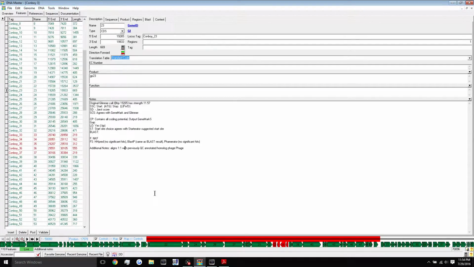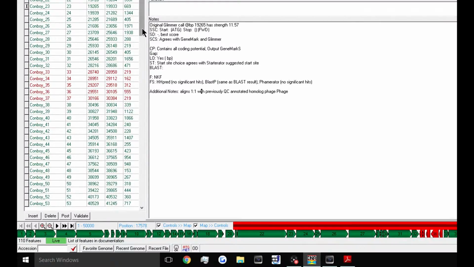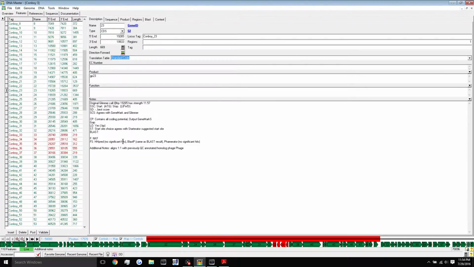Today we're going to be beginning our annotation. I'll be showing you guys the first steps of what you can do to populate the note sections of each gene, and just a couple things to keep in mind. We're just going to be looking at the start sites, the start codon, the stop site, the stop codon, and the SD score, the gap, and the LO, or the longest open reading frame. That will be covered in this video. I'll show you guys basically how to do it under ideal circumstances and just things to watch out for while you're doing it. So let's begin.